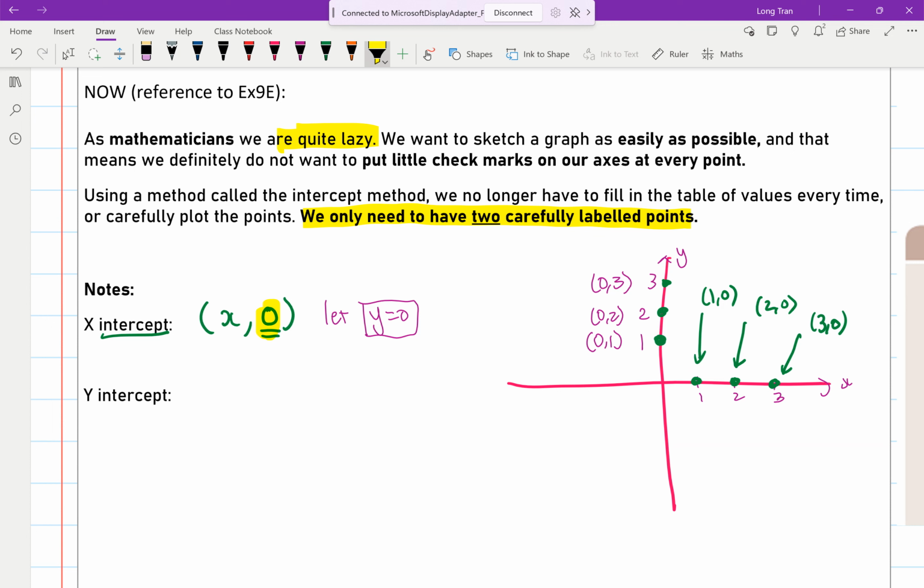So notice, when you have the coordinates on the y-axis, interestingly enough, it's the other way around. We don't know what y is, but we do know that the x coordinate is always 0. So I'm going to write here, let x equal to 0. So please write this down as part of your notes. On your little space there, I want you to write to remind yourself, you don't know what x is when you're trying to find the x-intercept, but you do know that the y is going to equal to 0. When you're looking for the y-intercept, you don't know what the y value is, but you do know x is always going to be 0.